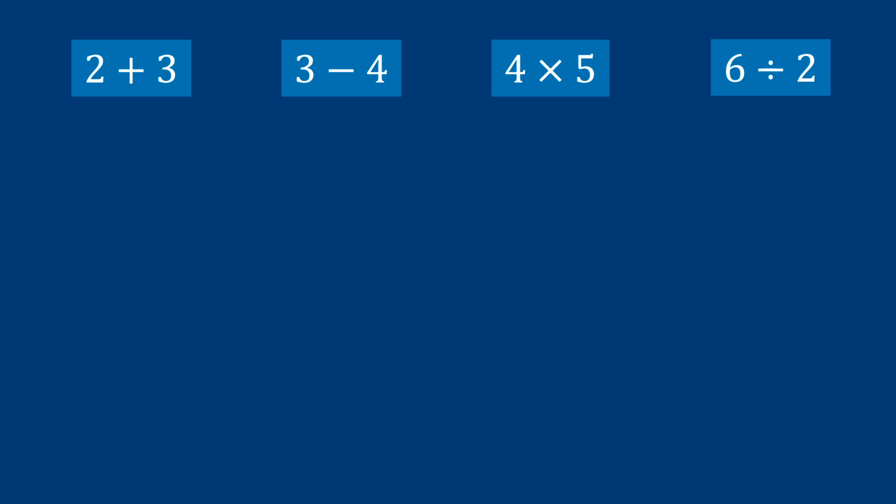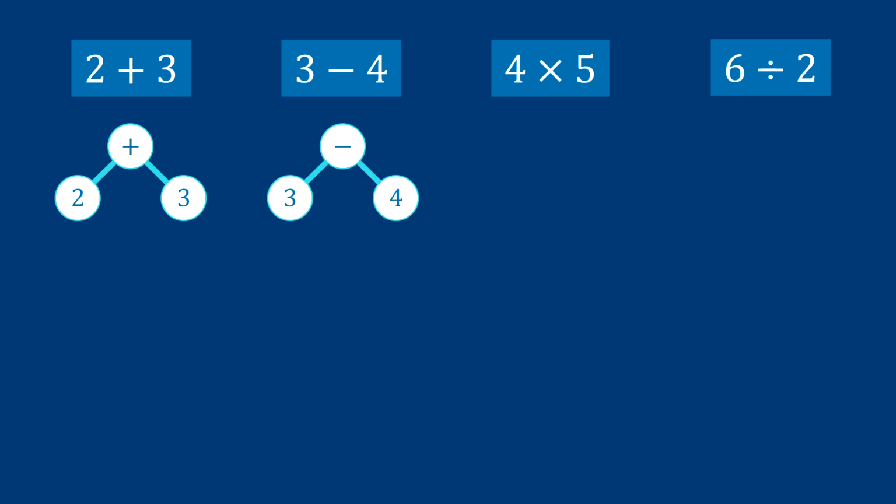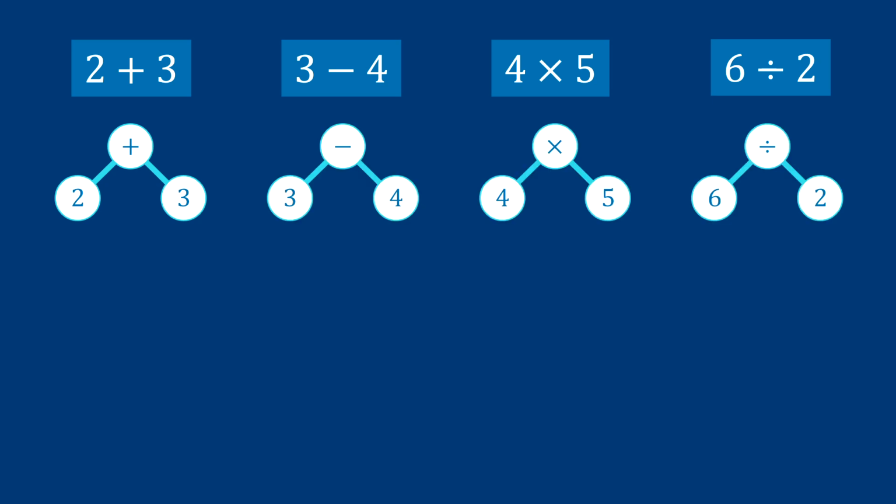So here are the ones that we see in primary school: addition, subtraction, multiplication and division. Now I want to show them in a slightly different way to normal. Here I've got the operator addition, and I want to show the two inputs to that operator here as the 2 and the 3. We've then got subtraction, which can be represented in this way, multiplication and division, which can be represented in this way, and we can in fact do this for any binary operation.